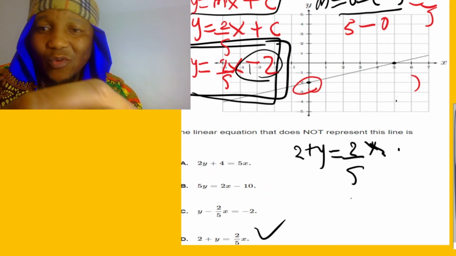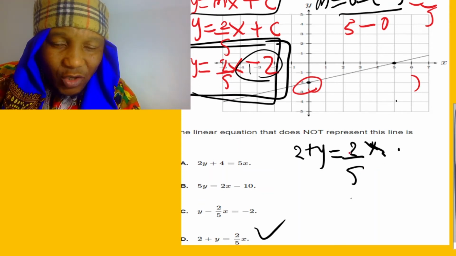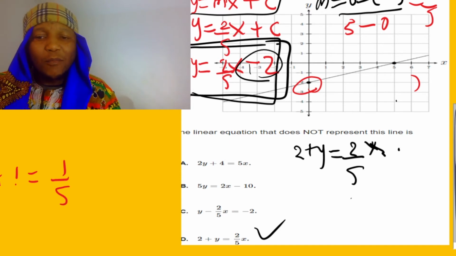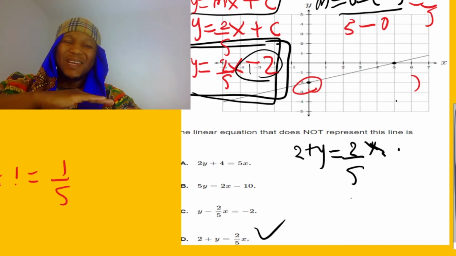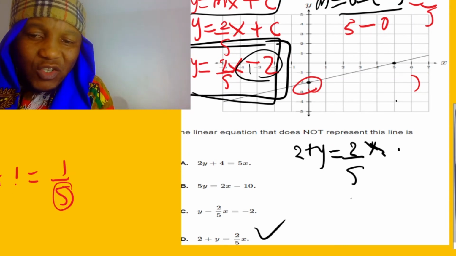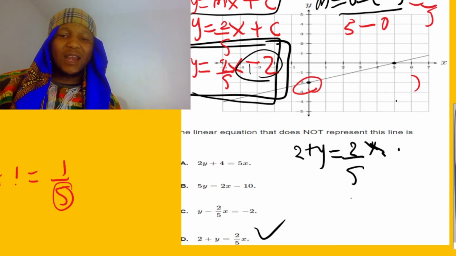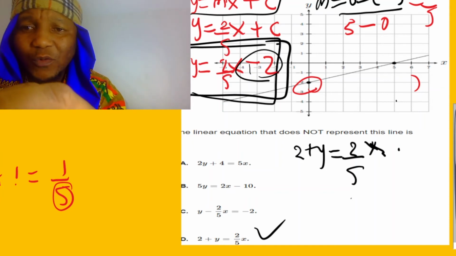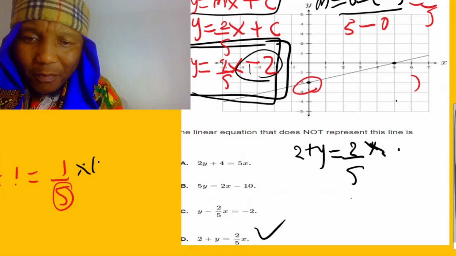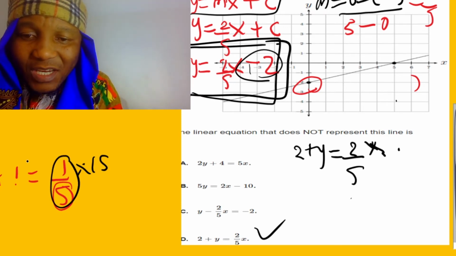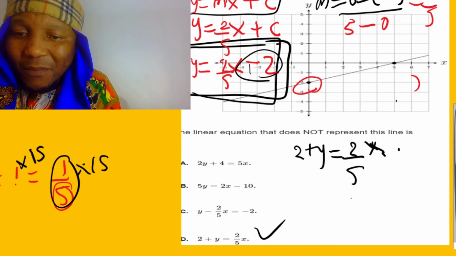It means I can multiply by 5 throughout. Look, if somebody gives you, let's say, 1 over 3 x plus 1 equal to 1 over 5. For the most part, if you want to solve most of these linear questions, make these questions linear. So how do you do it? Look, you find the number which is common between the denominators. 3 and 5, which is the common number? 15. 15 is the common number of 3 and 5. So then you multiply every group by that common number. For this case, it's 15.